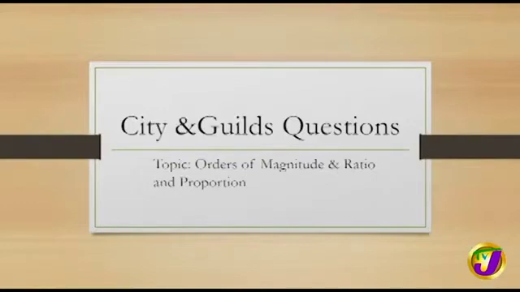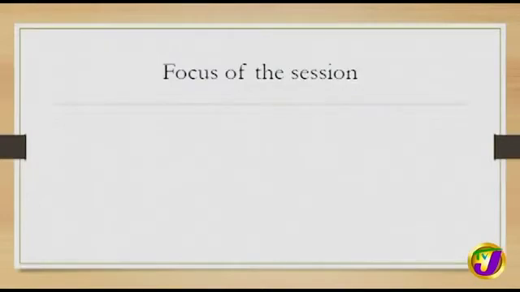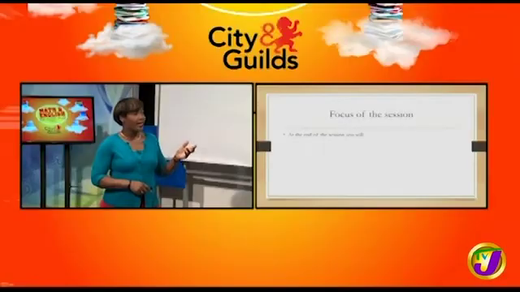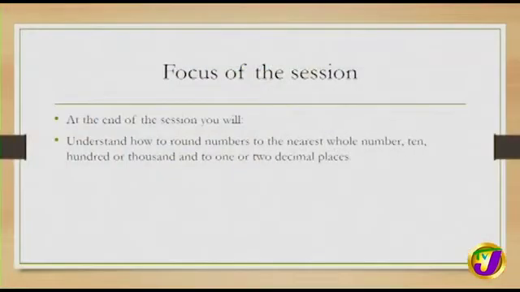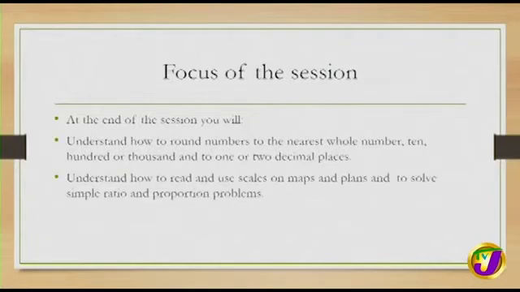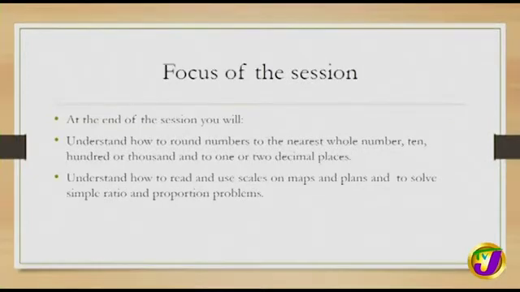Let us get into today's lesson. We'll be looking at orders of magnitude and ratio and proportion. So the focus of the session for today, at the end of the session, you will understand how to round numbers to the nearest whole number, tens, hundred, or thousand, and to one or two decimal places. You will also understand how to read and use scales on maps and plans, and to solve simple ratio and proportion problems. And these topics are taken from the Stage 2 curriculum, 208 and 209.